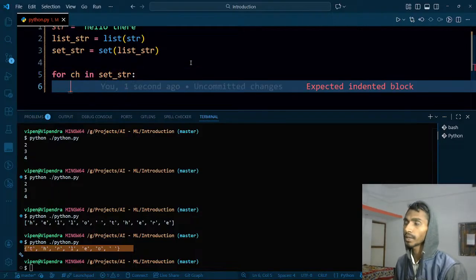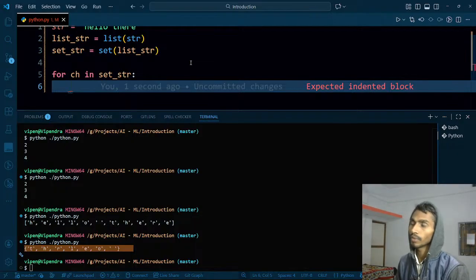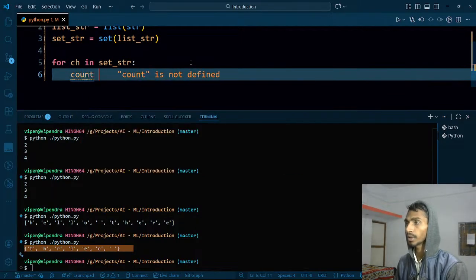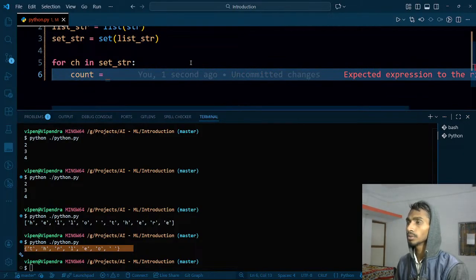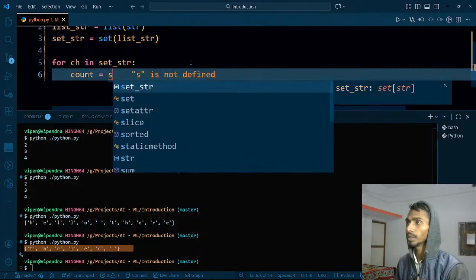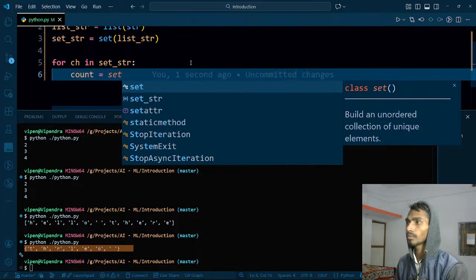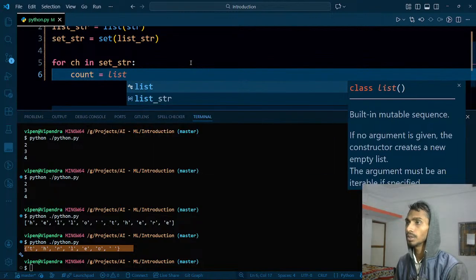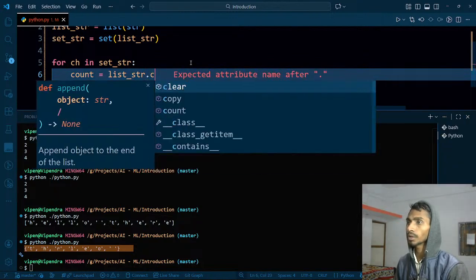Once I have those characters, first of all I want to print that character, and I want to print the number of those characters. So how can I get the count? Count is going to be list str dot count.